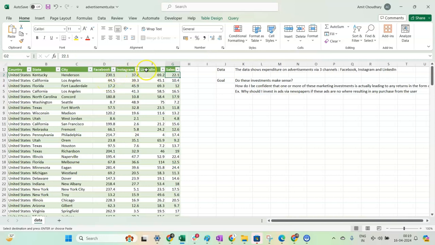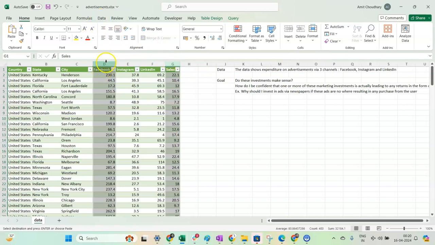So what we can do is compare the amount spent. If there is an increase in, say, the amount spent, there should be a proportionate increase in sales also, or decrease. So are they correlated? If the amount invested is going up, is sales going up? If the amount invested is going up, is sales going down? Is it having the reverse effect? Or is the investment spent going up not impacting sales at all?